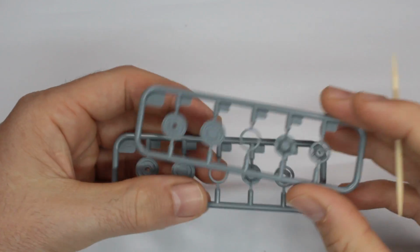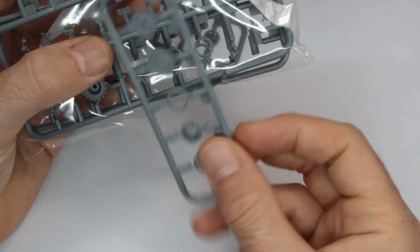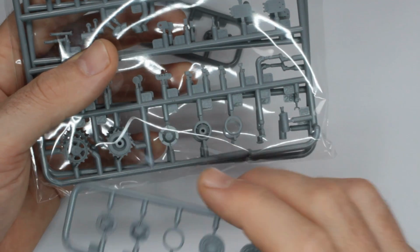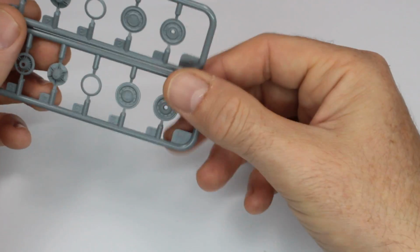And then we've got the late idler here, which is this one. Let's get this right: there's a late idler and an early idler. One's bigger, so this is the later one, the bigger one. That's the earlier one there, which is a more simplified version. I think you get both here, and that's important, because not all late Panthers have every single late feature, and not all early ones have early features, so it's good to have all the parts you need, which we've got here.